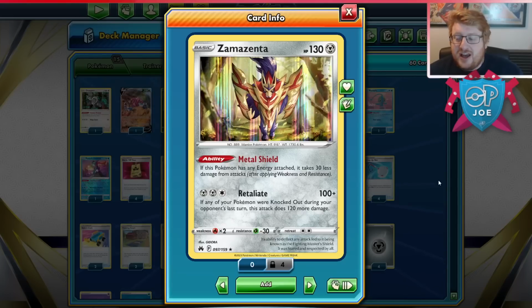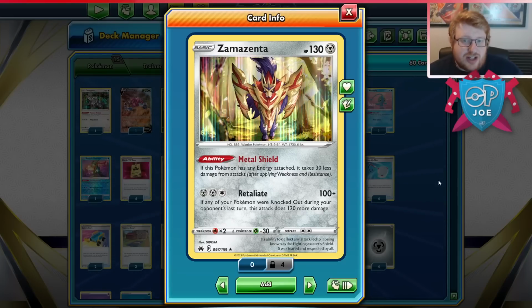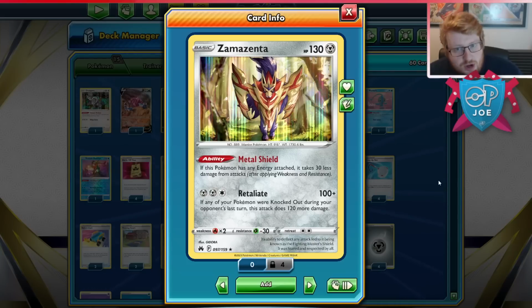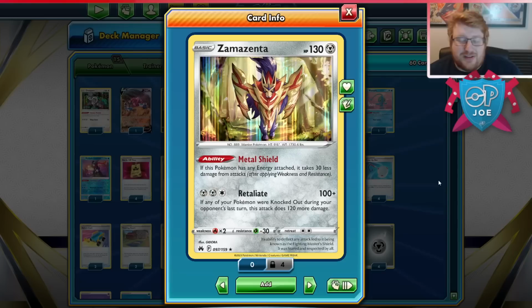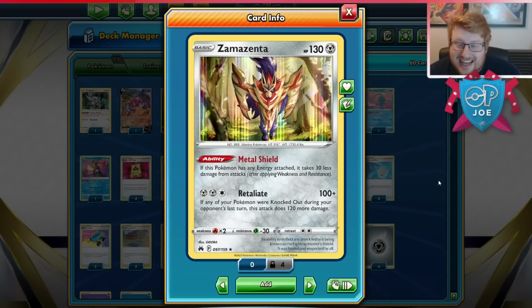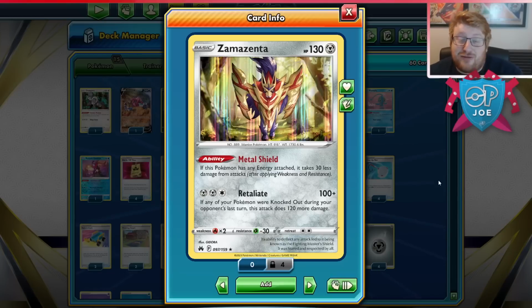big matchups. Firstly, Vikavolt has come out of the woodwork recently, and it's trying to continually item lock throughout the entire game. And the Metal Shield really makes that a tough ask for the Vikavolt player, because that Metal Shield is going to make it just so difficult for them to churn through your two Zamazentas. You'll get a lot of Retaliates in, even without the option of Mirage Gate. You can manually attach your way there with Zamazenta, and we have Raihan in here as well.